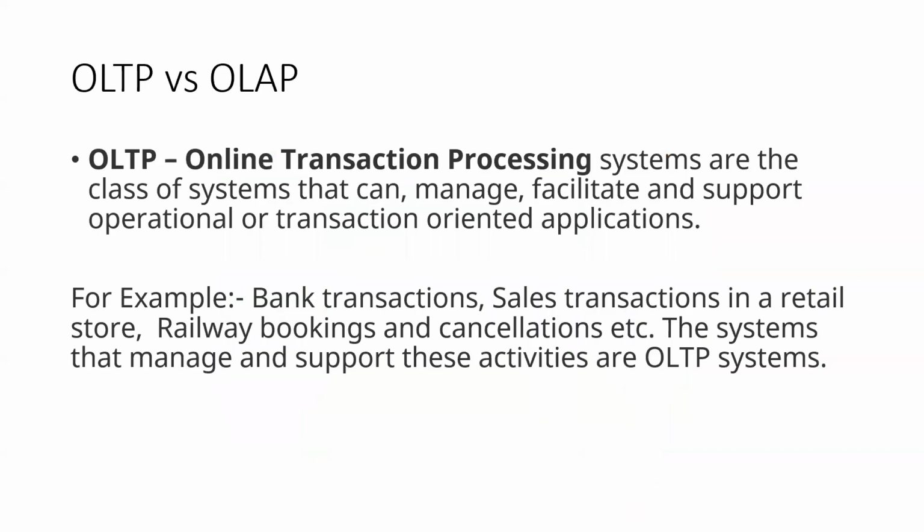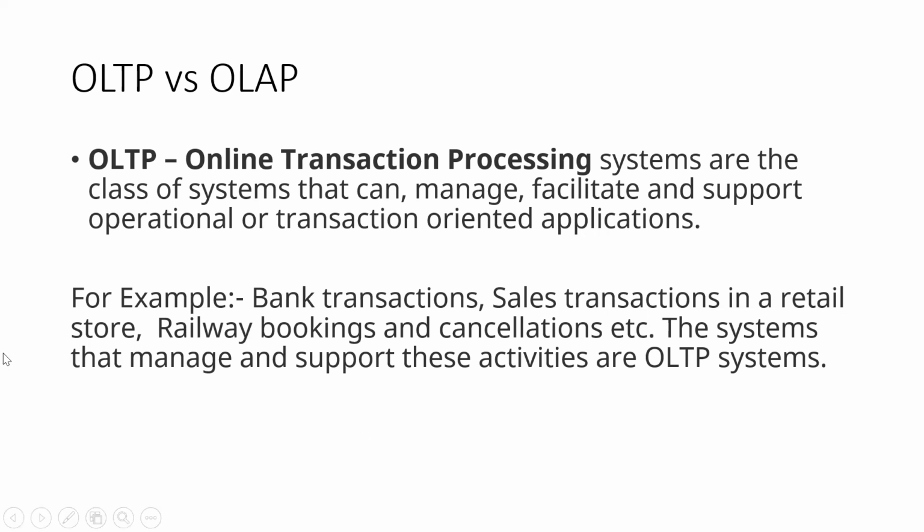Now I'll be telling a few more things. What is OLTP? OLTP is online transaction processing systems. They support, manage, and facilitate operational or transaction-oriented applications. For example, banking transactions. In a bank, there are credit and debit transactions on a daily basis, and those get stored into some databases. So this is a kind of OLTP database.